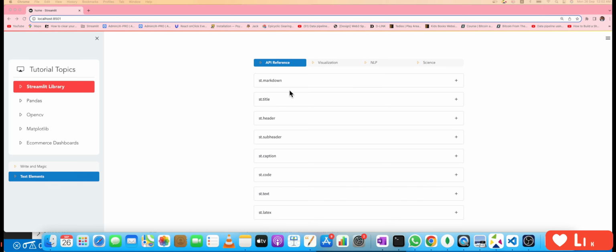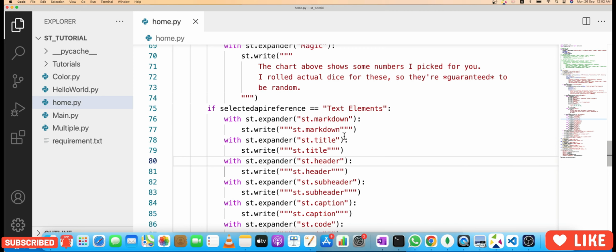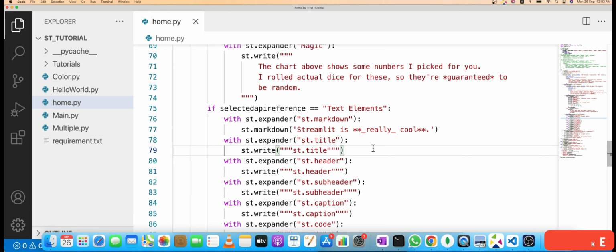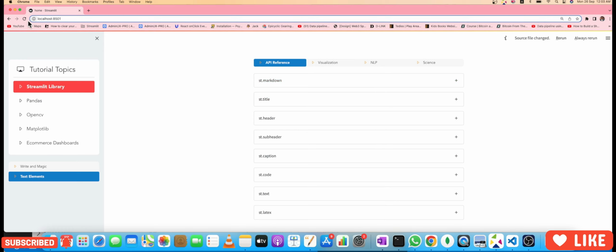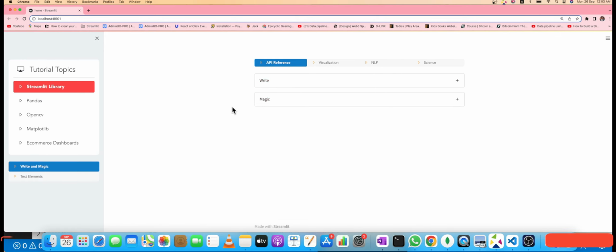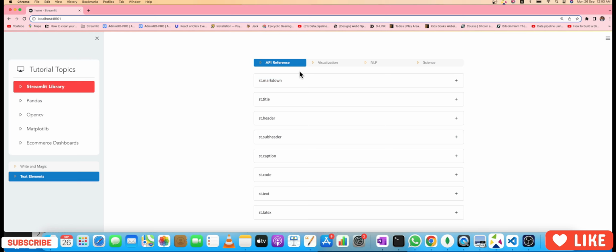It's simple. I'm taking it from the official Streamlit website, and I'm going to change the code. Instead of using write, I'm going to use st.markdown. I'm writing this: Streamlit is really cool. Just refresh it and go to text elements.